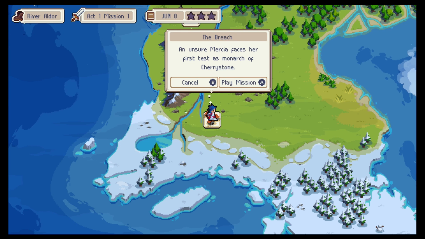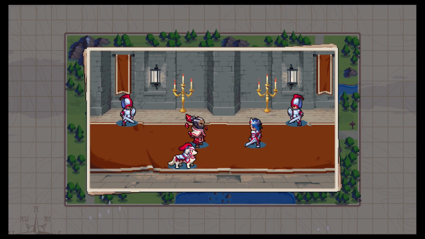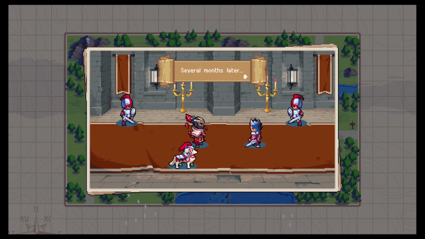An unsure Mercia faces her first test as monarch of Cherrystone. She's actually wearing a crown now.